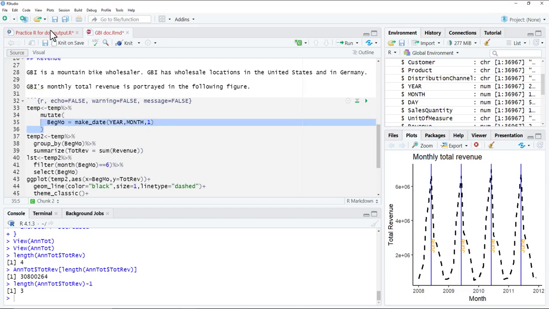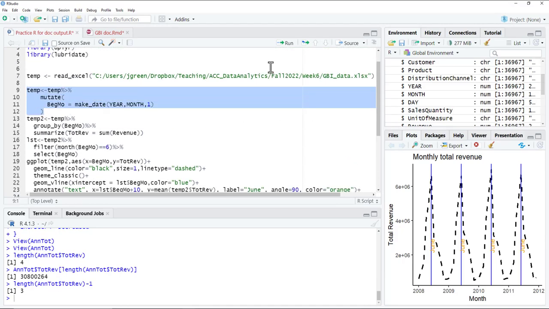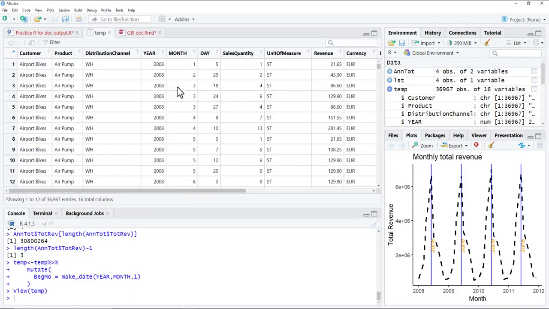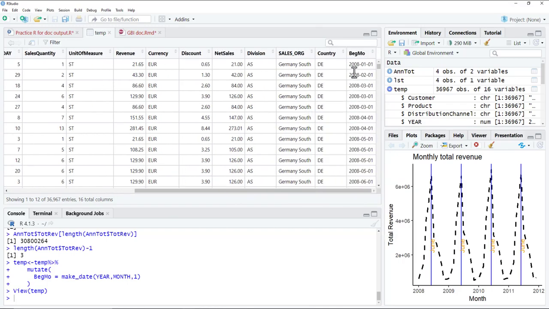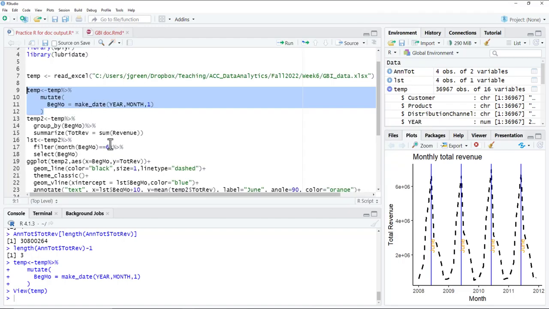So when I run that, let me do it on this one so that we can see. If we look over here at the temp data set, you will see I've got 2008 January, the 5th day. And what has happened over here, now it has 2008 January, the 1st day, and it does the same thing for these other days. So what it's then doing is saying every day in a month is going to be assigned the 1st day. What that'll allow us to do is aggregate up to the month level.